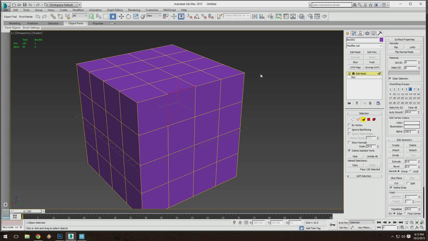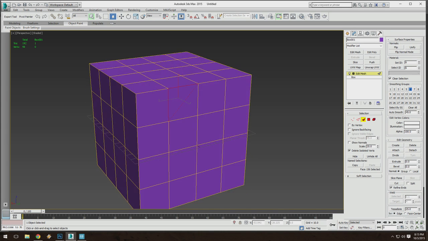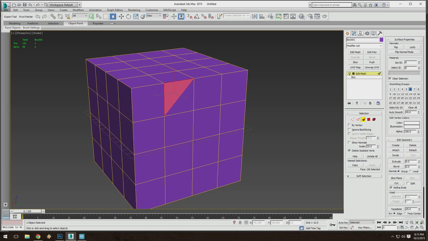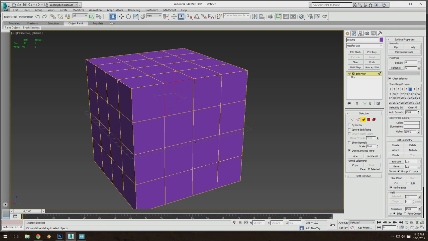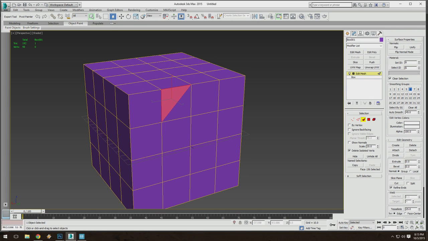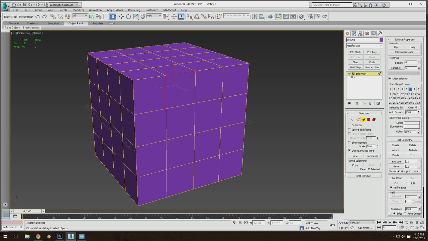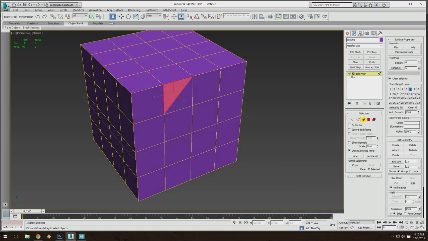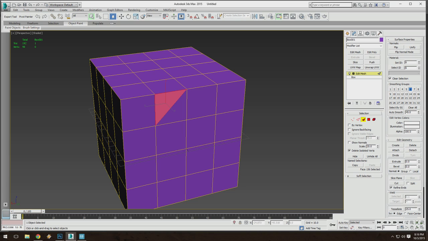So anyway, I got sidetracked there on that whole triangle polygon thing. But what I was saying about Edit Mesh is that it lets you select triangles. I think if you press F2, it changes between having your selection just be displayed by the outline, or having it actually be shaded. So you definitely want it shaded. The outline is not very useful. It's sometimes even hard to see. So definitely always have it shaded. As you can see, I'm selecting this space, and it's just one of the tris that makes up this square face.